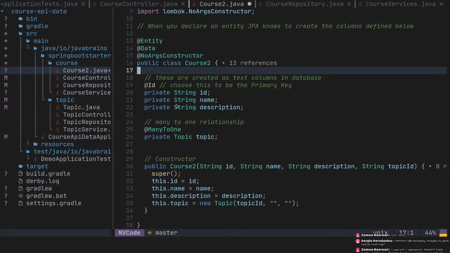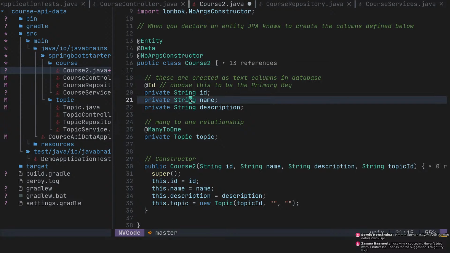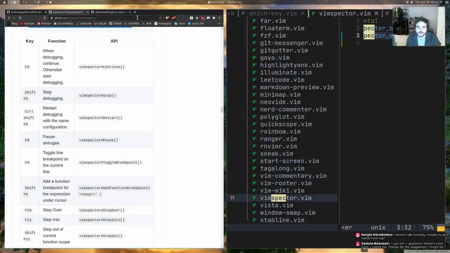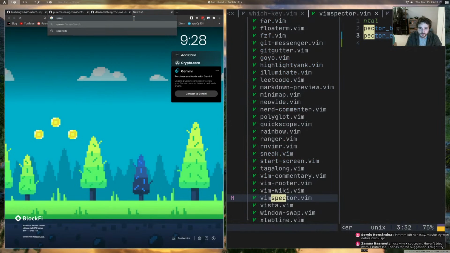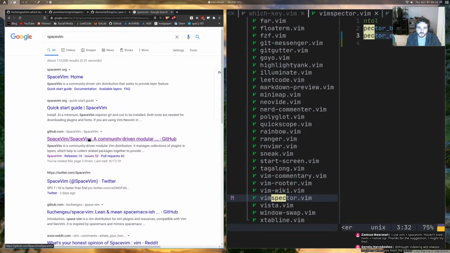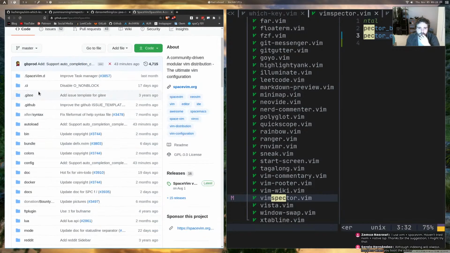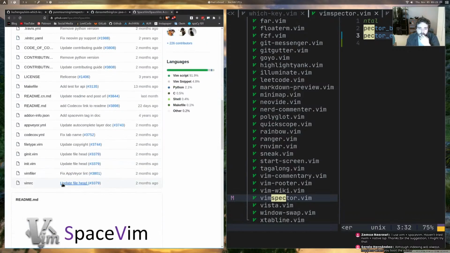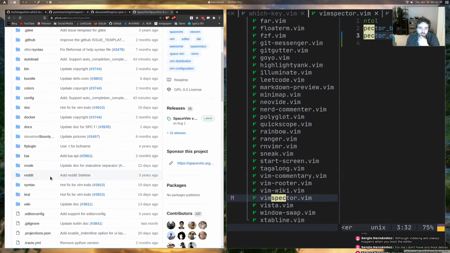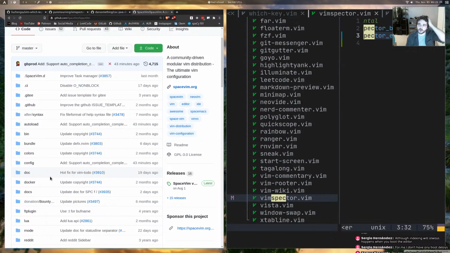Let me see if there's anything else in the chat. Any other questions that I can answer here? Someone brought up SpaceVim. The reason I don't use SpaceVim is just because I don't understand it, right? Like if you look at SpaceVim, let me show you SpaceVim and what turns me off about SpaceVim. I just like there's so much happening here. I just feel like I can't get in and make changes and understand what's going on with it, you know?